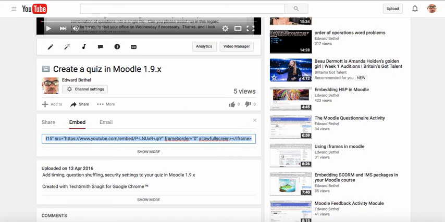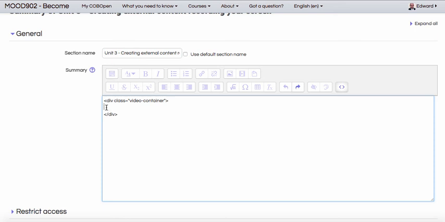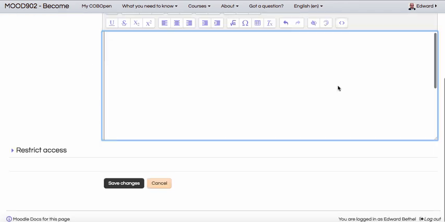I'm going to go and put that iframe information in between the two div statements. You have a div with div class, and then at the bottom you have a closed div, and it's closed because it has this forward slash in front of it, and the iframe goes right in between those two statements. So I just copy it there, and you can test to make sure that what you did worked just by re-clicking the HTML button, and it should take you back to the visual editor.